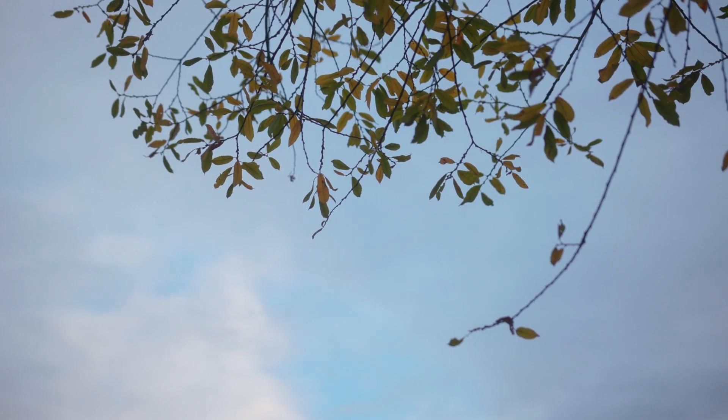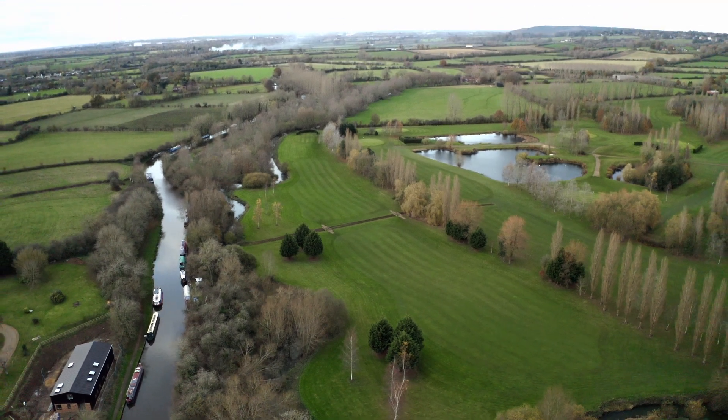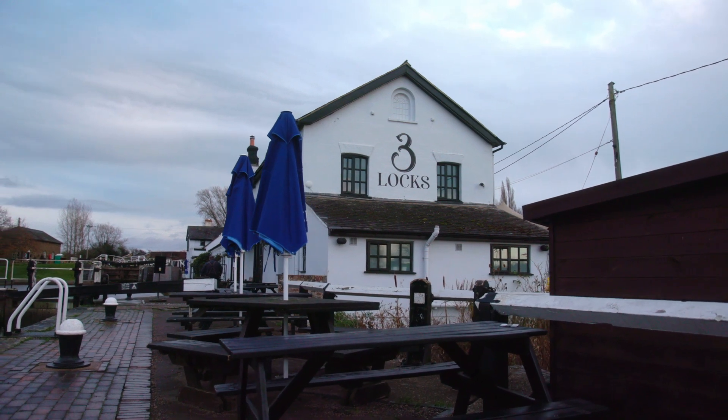So there we have it — Little Orchard. A four double bedroom detached house with a large annex, set on approximately half an acre of land, located in the beautiful village of Stoke Hammond in Buckinghamshire, with its grammar school catchments, traditional village pub, three locks, and neighbouring golf course.